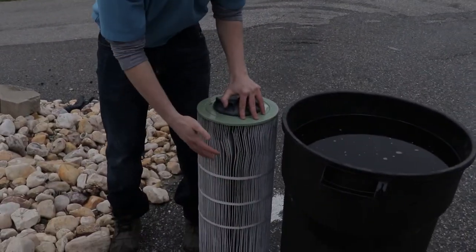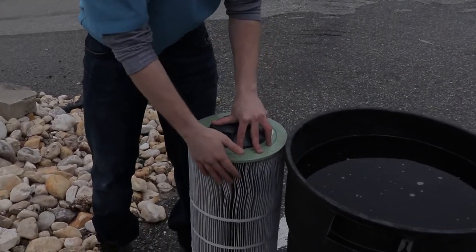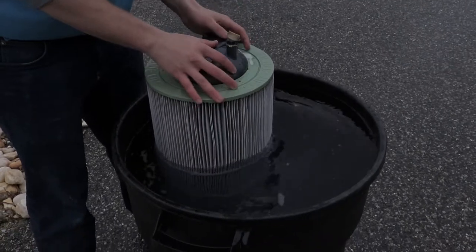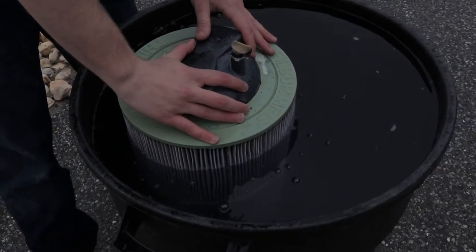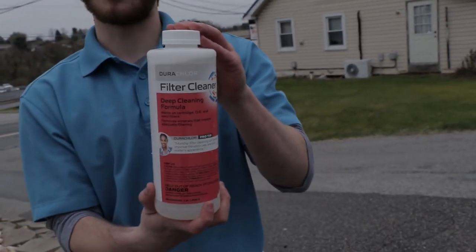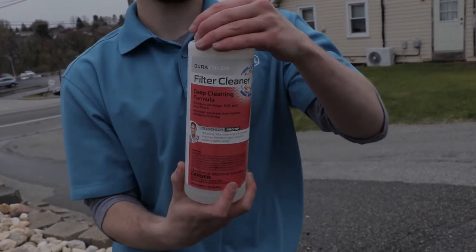So once you have finished squirting off your filter and get it cleaned to the best of your ability, because this filter was really dirty, we're going to do a deep clean on it. So you're going to take your filter and put it into a 5-gallon bucket of water. Then you're going to take this product, it's some Havilland filter cleaner. You're going to put half the bottle in, 16 ounces, and you're going to let your filter soak for 1 hour.